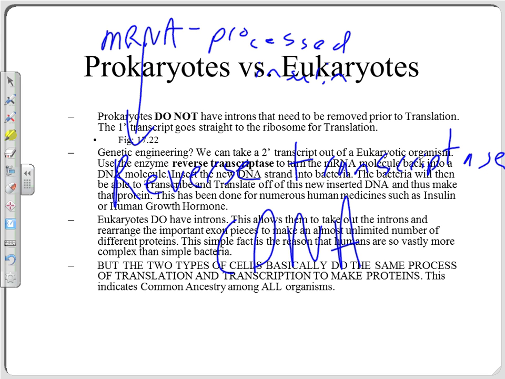So in a day or two, if you started with just a handful of these bacteria with the human insulin gene in them, you got millions, maybe billions. And what are they all chugging out? They're all chugging out insulin. So the human insulin that diabetics take today is human insulin made by bacteria using the human gene.